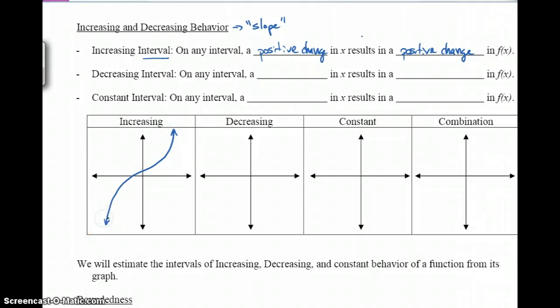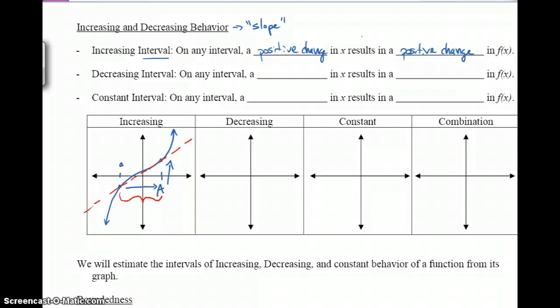Draw a graph down here, and we can see on any interval that we have here that I can choose 2 points. So let me choose a point here. Let's call this lowercase a, and over here we'll call it a uppercase A. We see that as x increases, the y values also increase. So if I were to draw, and I'll do it in red here, a line through those 2 points, we would have a positive slope. But on this interval, anywhere in this interval here, it is always going to have that positive slope.